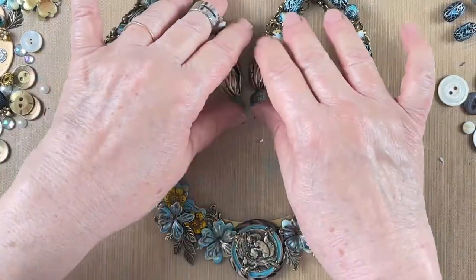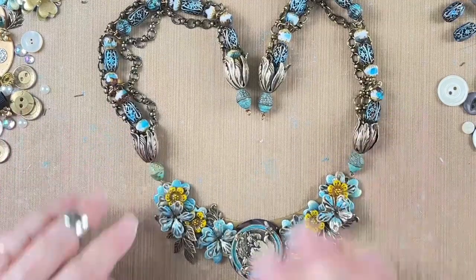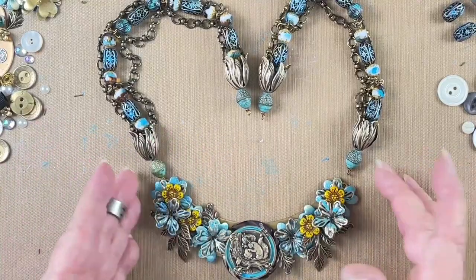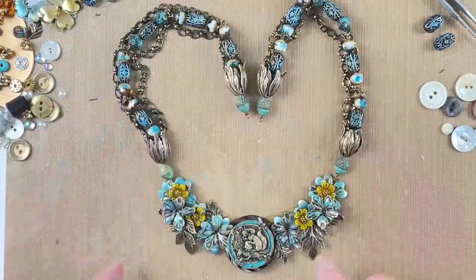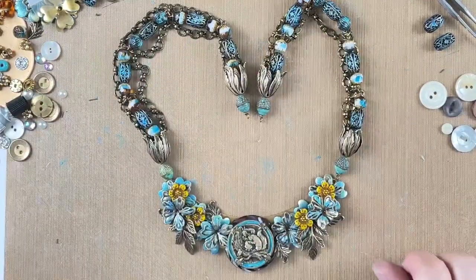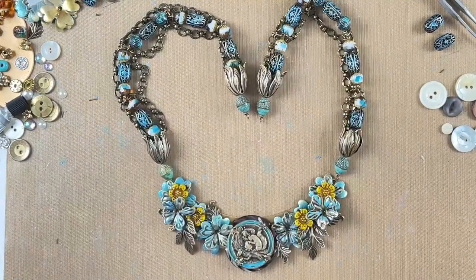Because we're running out of time here today. But this is basically what you've got. You saw my placement here. You saw how to make the squirrels in the middle, how to do the shims, and how to do the chain. Honestly, I still think this looks a little wimpy for this, but maybe what I can do is take all my tulip caps off and just make smaller beads here and here, and it might work better too.